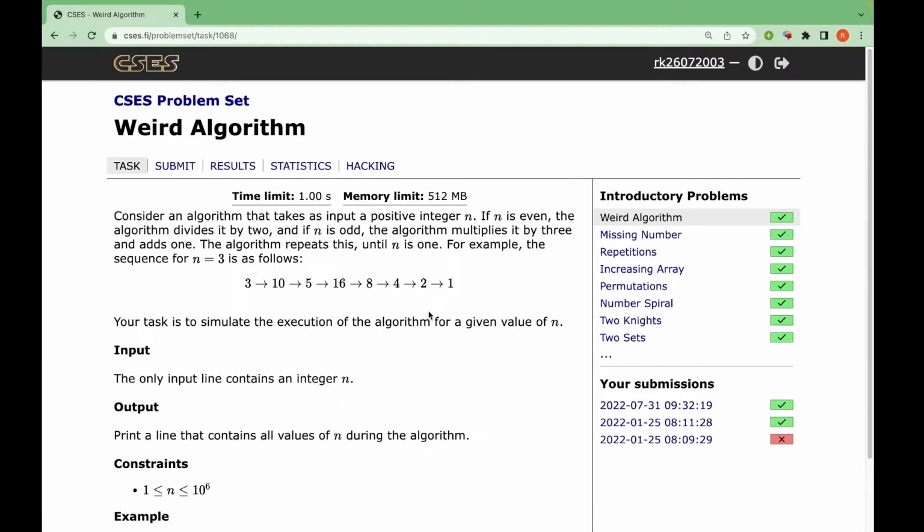So those who are able to do it, congratulations. And those who are not able to do it, it is not a very big deal. You can code along with me.